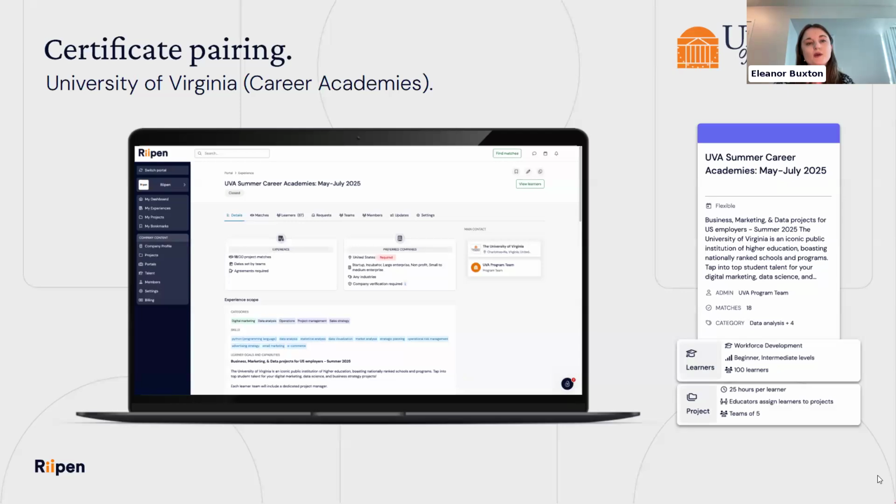And for the Career Academies program, students are recruited through student groups and clubs on grounds at UVA and from the athletics department at UVA. This has been a hugely popular approach because it's super flexible and really an accessible experience. Both elements of the program, so the certificate and the project, can be fitted around students' other commitments to their studies or their athletics program, for example. And learners have really valued working with their team and their peers, flexing those durable skills, and then having a powerful demonstration of career preparedness that they can talk about and add to their portfolio to unlock the next opportunities for them, whether they might be in education or employment.